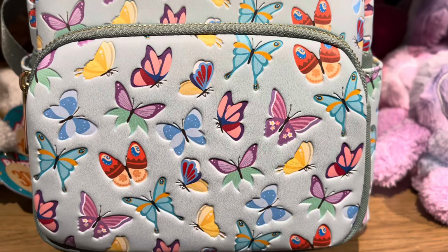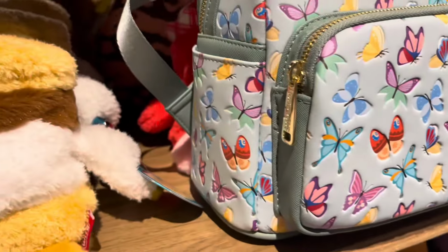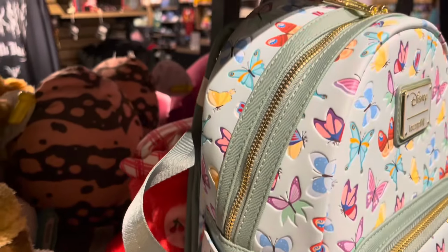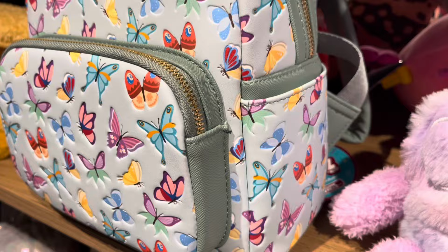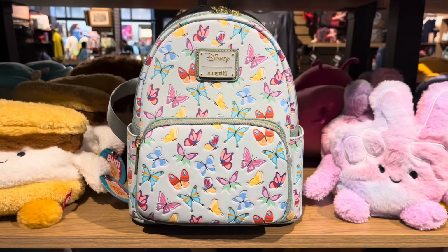Also with this bag, remember them butterfly pins I was talking to you all about earlier that I had to come pick up? Yes, they have the mystery butterfly pins that are Boxlunch exclusive, just like this bag. That's currently available probably at your local Boxlunches. When I checked online, all the pins were gone. They may restock them. I don't know.